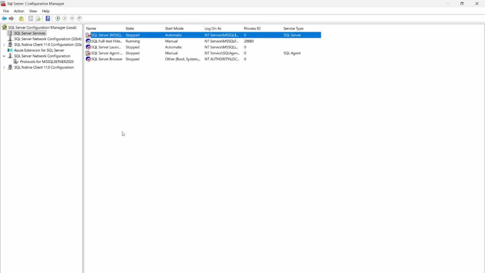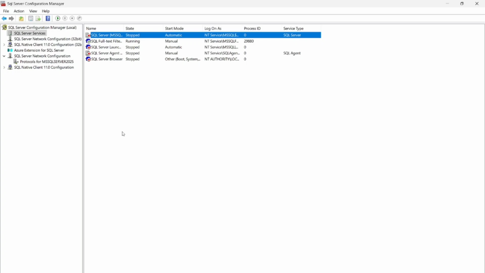And sometimes what happens, next is remote connections are disabled. Suppose you are connecting from another computer, SQL Server must allow remote connections. If it doesn't allow, then SSMS will show this error. And the SQL Server instance may not be installed. Sometimes a user tries connecting to an instance that doesn't actually exist.